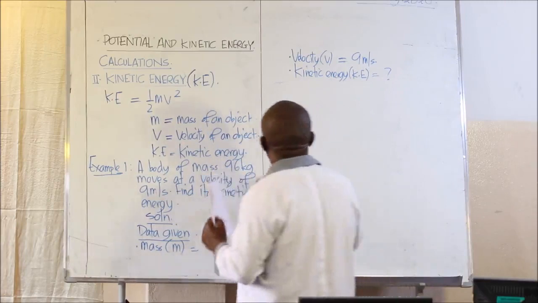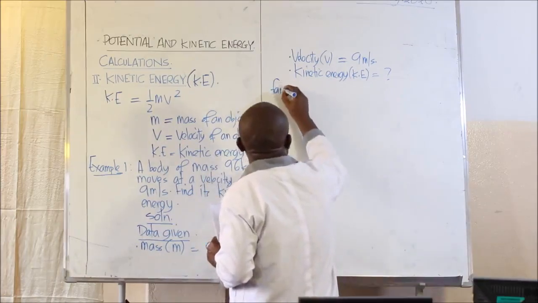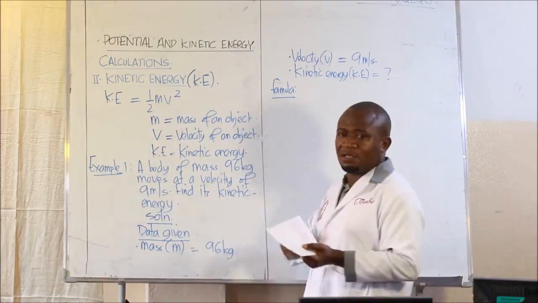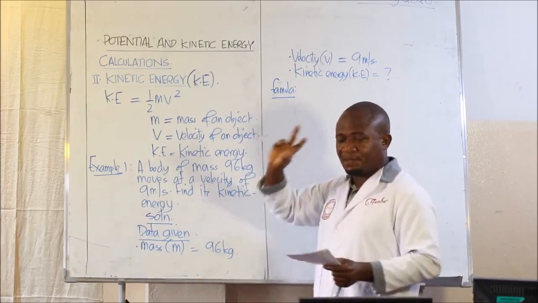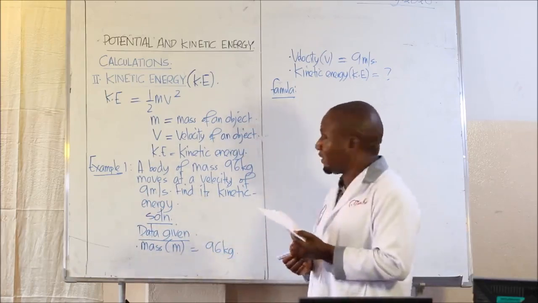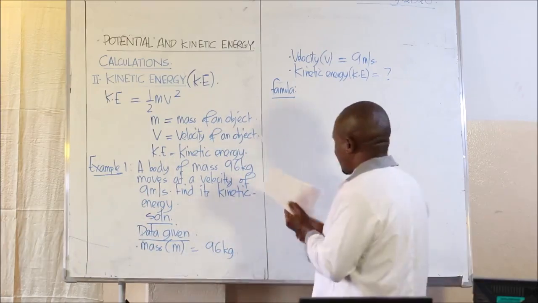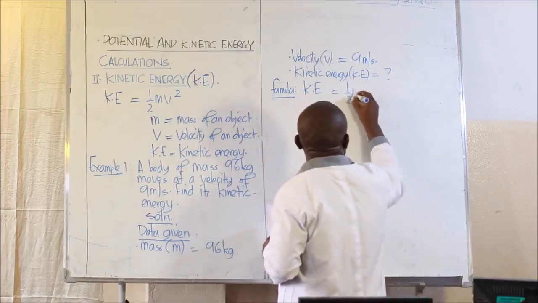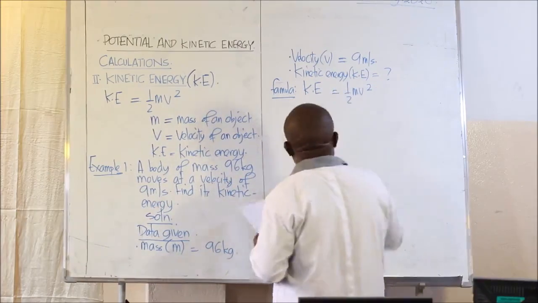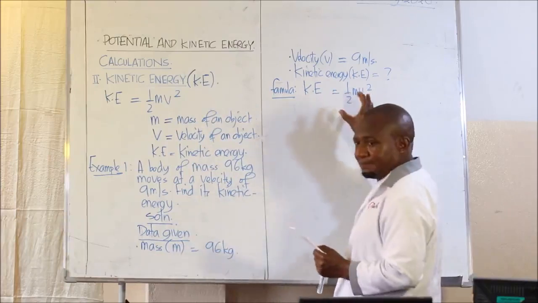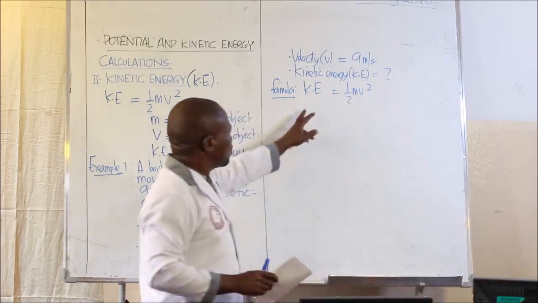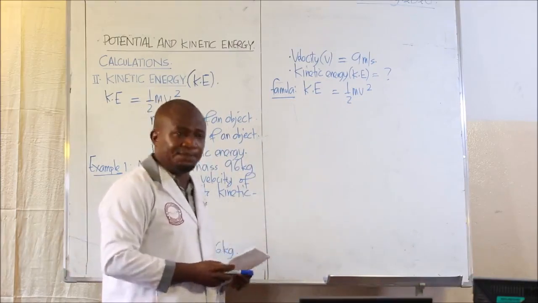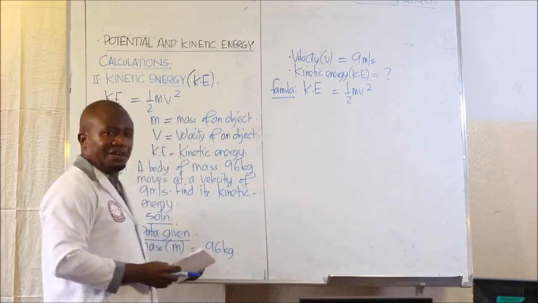Okay, fine. The second step should be the formula. Write your formula properly, and please do not forget the rules of writing a formula. A formula is an equation, so it has to bear two balancing sides. In this case, our formula is kinetic energy for a moving body equals a half mv squared. So make sure you write the whole formula. Kinetic energy equals a half mv squared. And then from there, we start substituting our given particulars, the data, correctly.